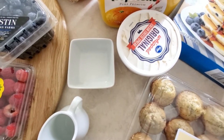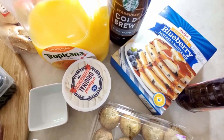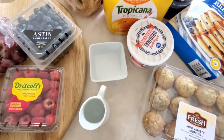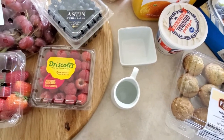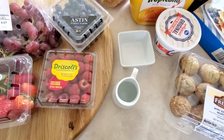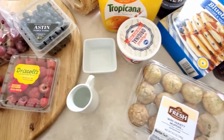And then you need some drinks. You can have orange juice, coffee, some cold brew, and just set the drinks off to the side for everyone to get. But I think that's pretty much it. It's up to you what you want to put on your breakfast board, but just find stuff that everyone enjoys. So let's get started in making this.